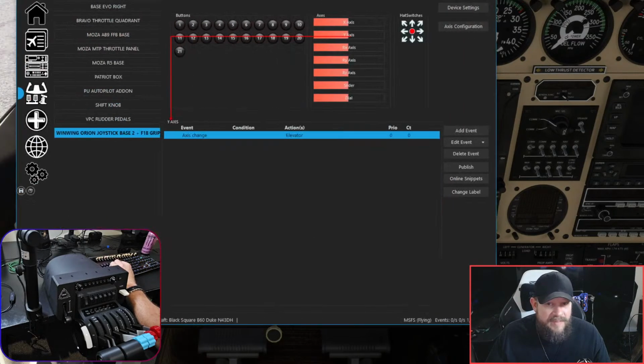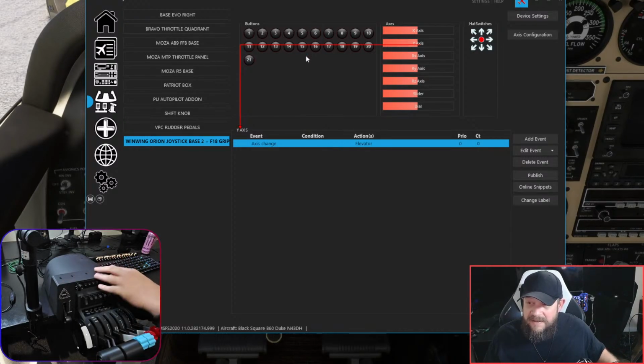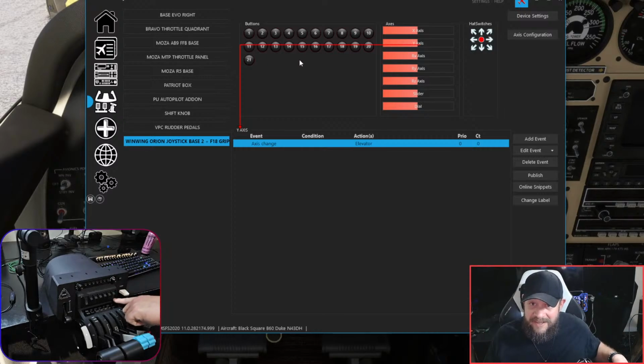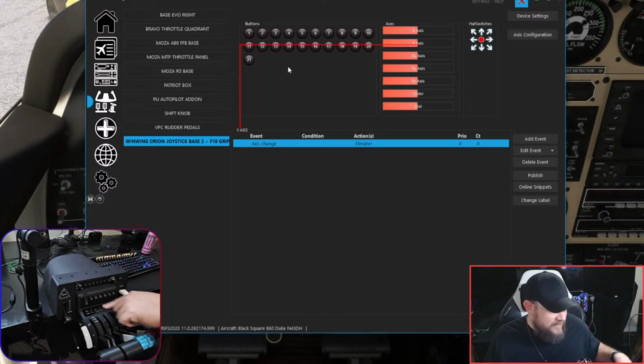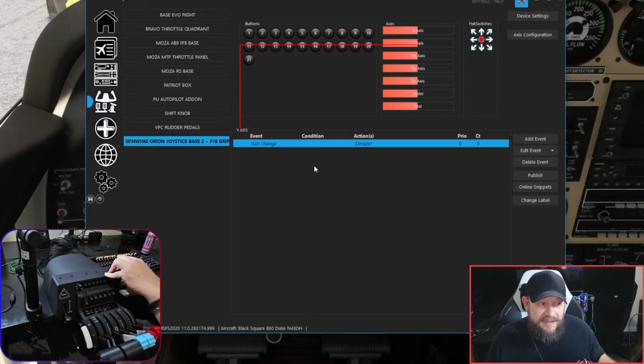So again, coming back over here to SPAD, let's pick another switch. Now, what I do like to do is, because the parking brake is over here, I will usually use all of my primary electronics on the other side so you don't accidentally bump them when trying to go for the parking brake. Okay? It just tends to ruin your flight a little bit.